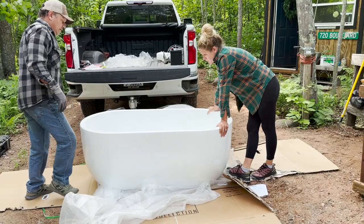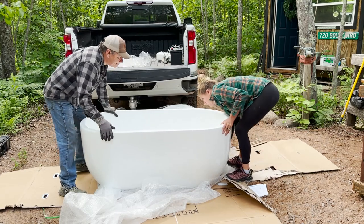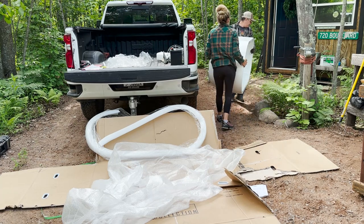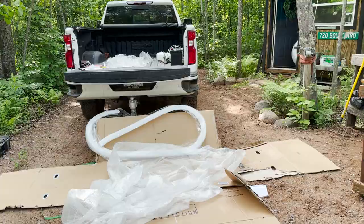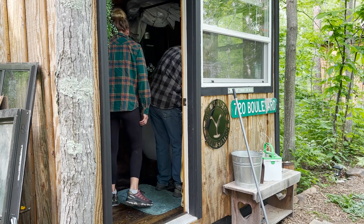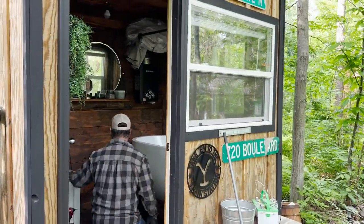Oh, Lord. There you go. You want this facing the door? I don't know. Well, it matters. It would be a lot easier to get the pipe where that's to the door. Okay. This is kind of awkward. You've got to go in first. Oh my goodness. Wow. Well, it couldn't have been a whole lot bigger. I was pretty specific about the measurements. Wow. It actually fits. That was the other problem — standard bathtubs don't fit. It's pretty.